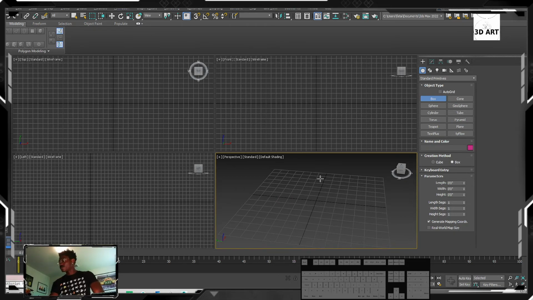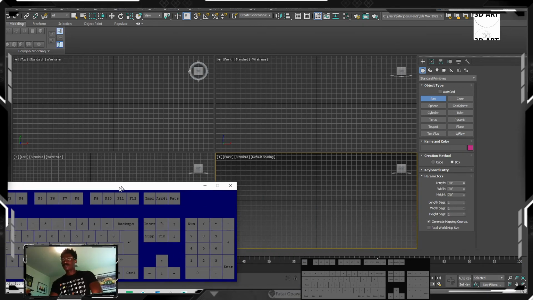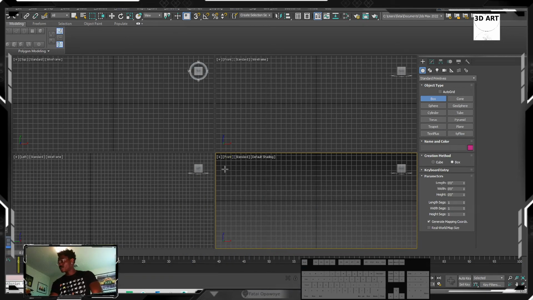All right, so you guys should be able to see it on screen now, right over here to the left a little bit. Whenever I hit a button, you'll be able to see what button I'm pushing.